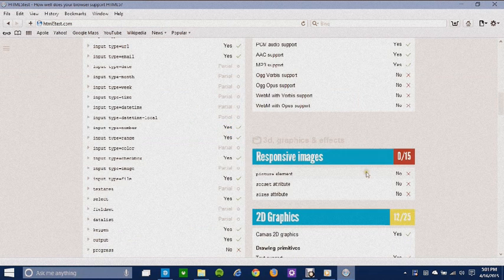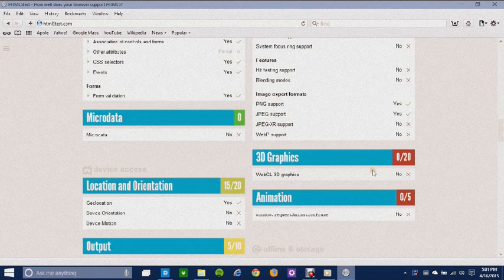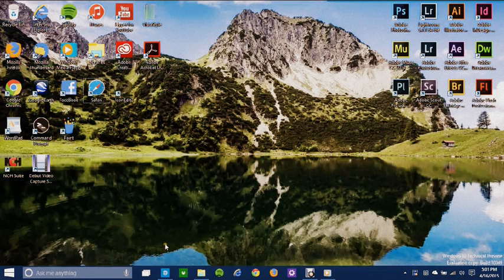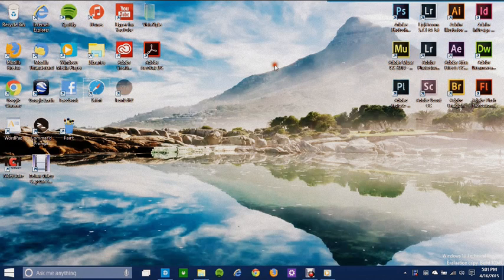I would not recommend downloading it anymore, even though it's cool to have Safari on Windows. It's just not worth it, man. It's just old and outdated. A lot of websites like YouTube, you can't even go to YouTube because it's outdated. YouTube does not support it. And you got all these little icons over here, just like Windows 8, and you got your basic thing. I've showed you that a million times probably by now. And yeah, this is a previous screen recording. I messed up and I didn't know what I was doing.